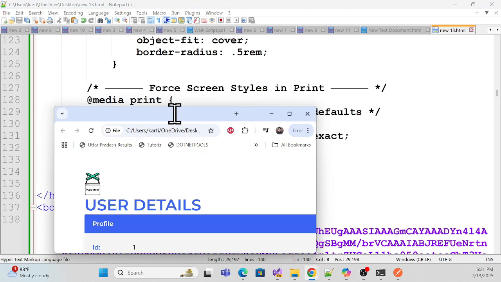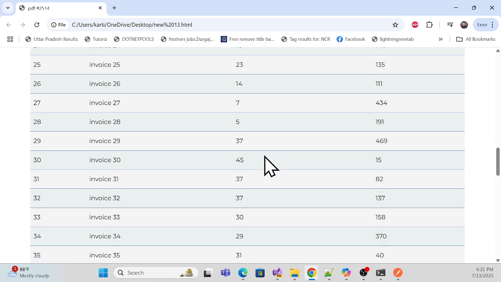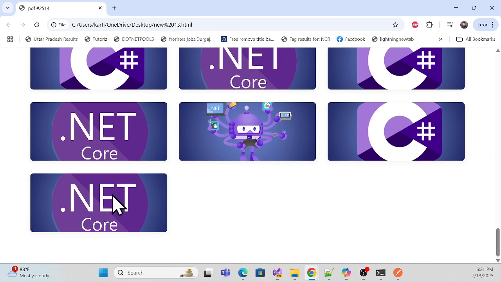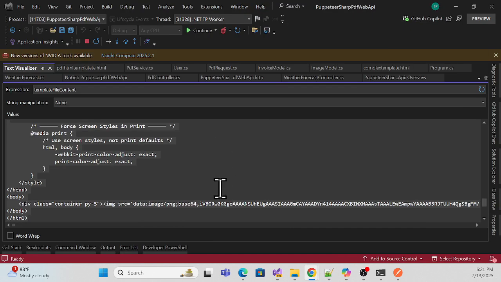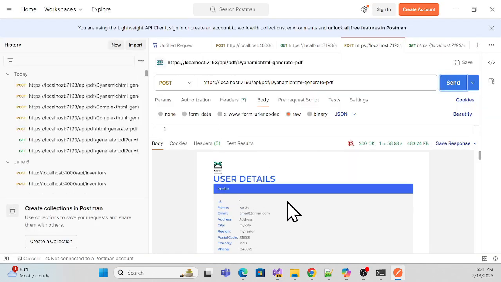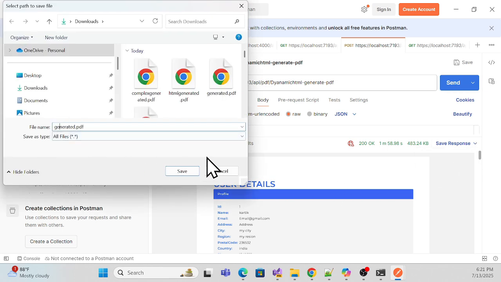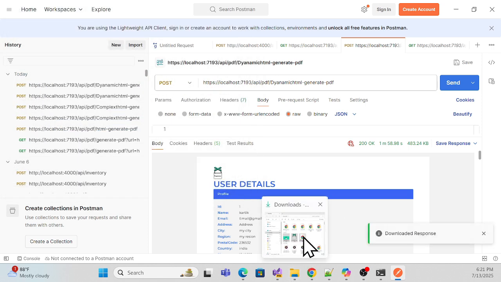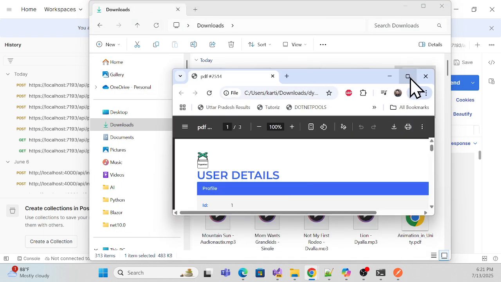Now see, the HTML is running. Whatever content I am generating is being rendered like this, right? So this is that HTML, it is not PDF. But yeah, the HTML looks good. So what I can do is simply continue, and now see, this time it's generating perfectly. Let me save it first and make the name dynamic HTML, right? Save it and open dynamic HTML over here, and compare how it actually looks.